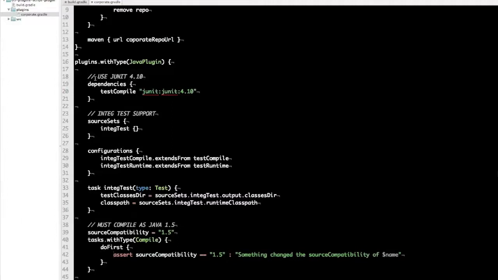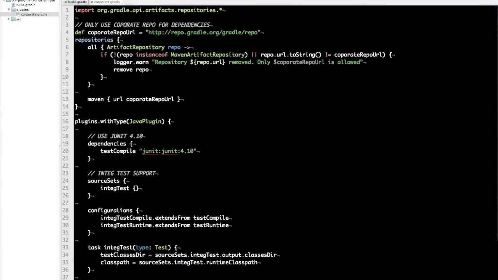This is guarding against the case where somebody has applied this plugin and then tried to manually change it so that it's 1.7 or something else. And in this particular environment, we absolutely have to build with source compatibility 1.5. So we want to protect against somebody accidentally changing that value, or perhaps another plugin trying to do that.